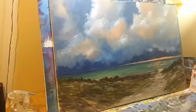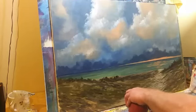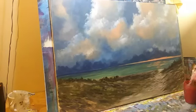Too crazy with it, but enough to show the light peeking through all those big old clouds up there. Go back into my dark, counter shade just a little, and let them blend. There we go. All right.